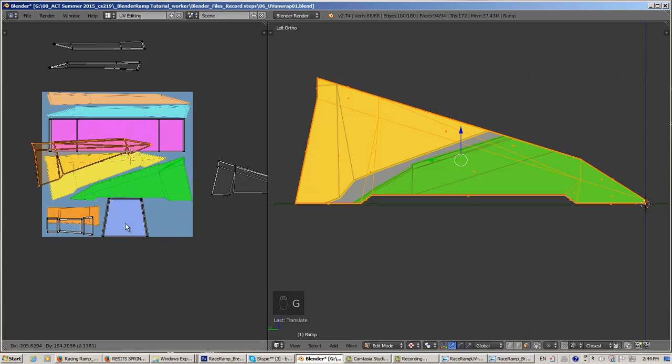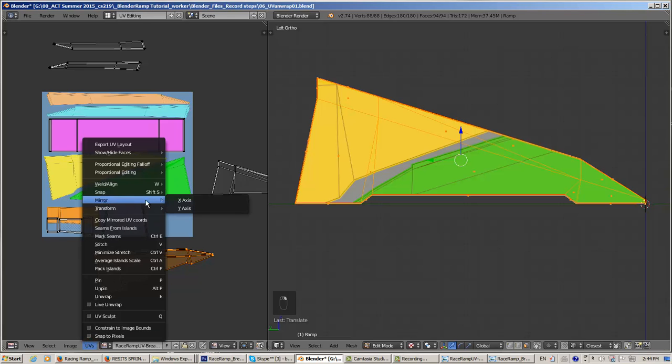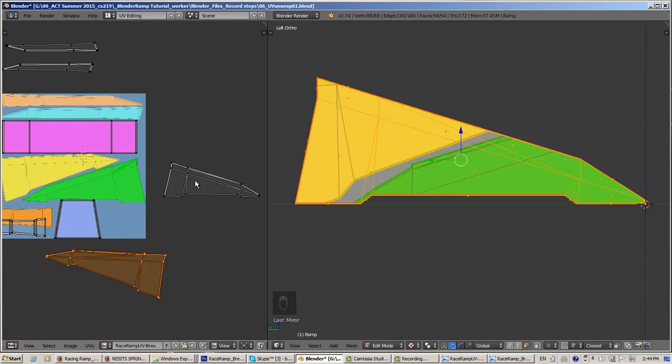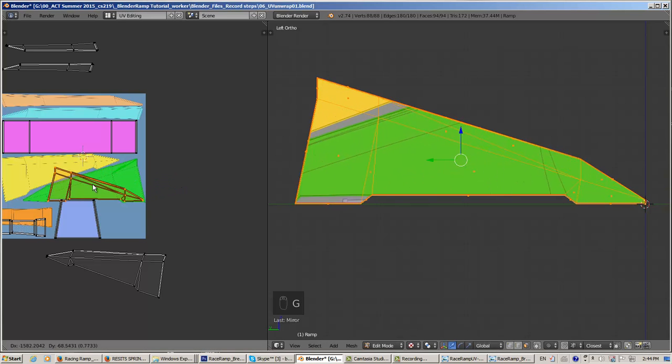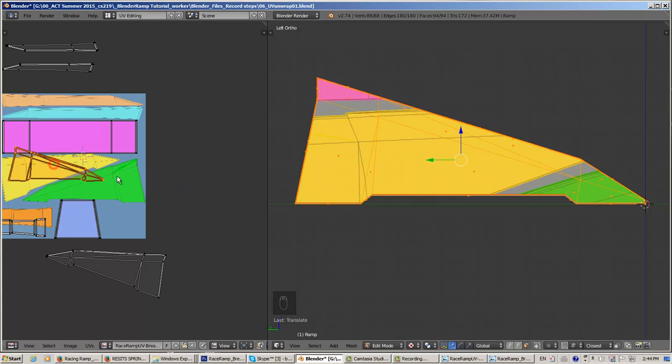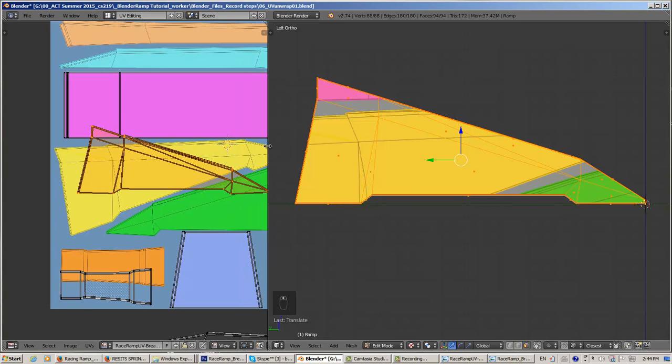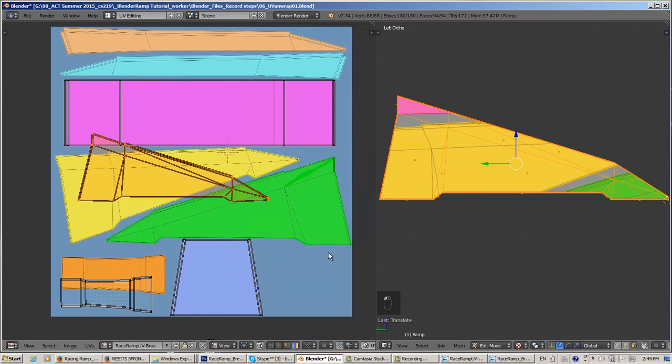So let me move this out of the way. Let me grab this island. So this is wrong. This needs to be mirrored back. I messed that up. Easy to fix. Okay. And let's grab this. And G. The left is yellow and the right is green. My colors are too close together. So that's why we were having the strangeness.